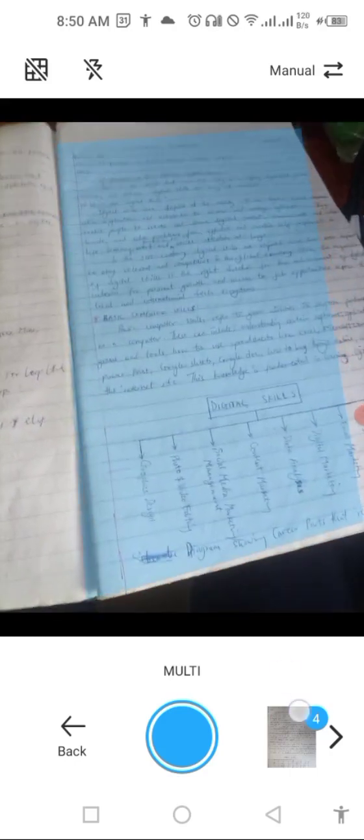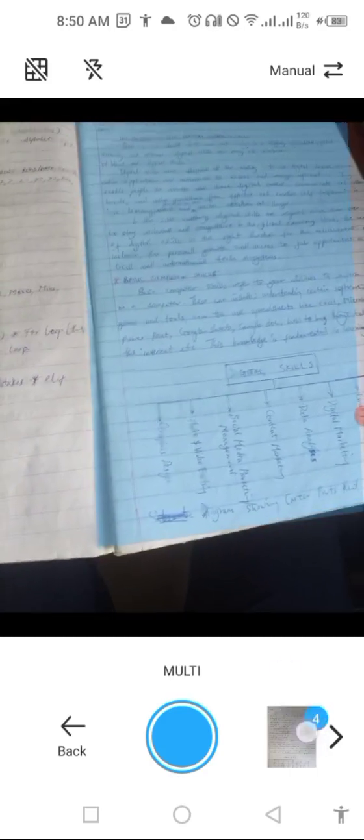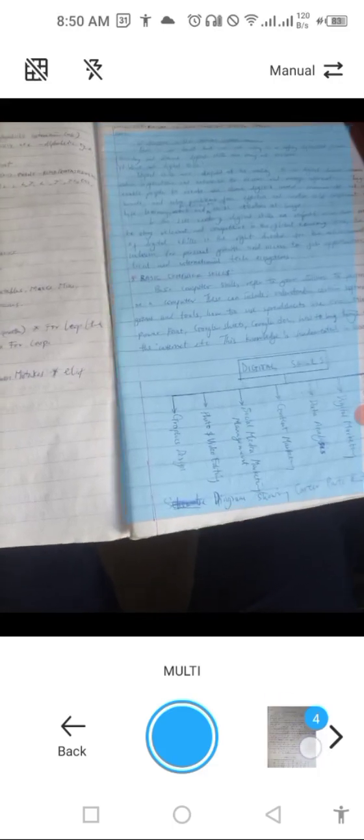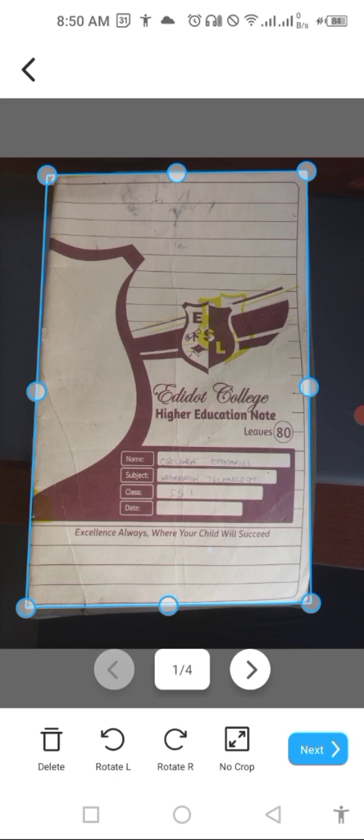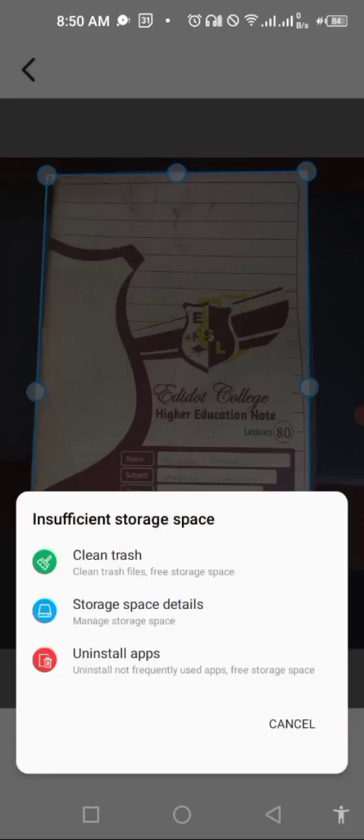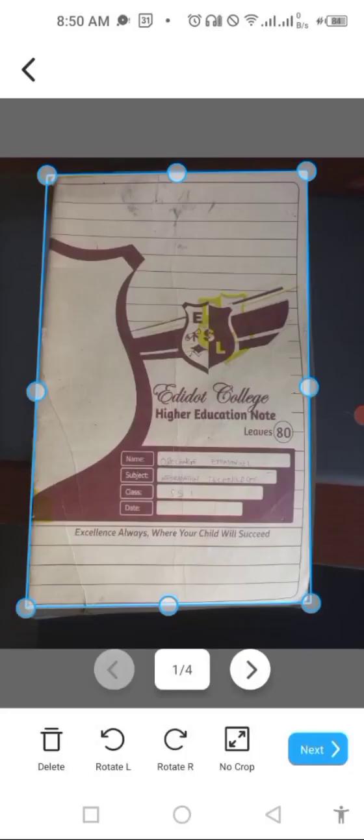So once we are done snapping, what is the next thing to do? We have to click here, this place that I'm circling now. So just tap there. Once you tap it, you will see all the pictures that you've taken displayed. Now it is displaying in editing mode. In this mode you can manually adjust the edges of the page that you just snapped to any one that you want.